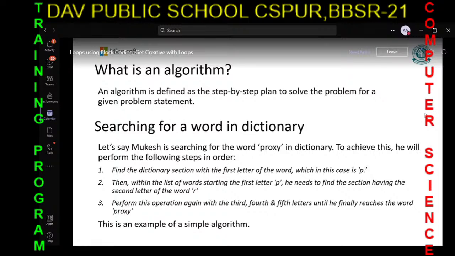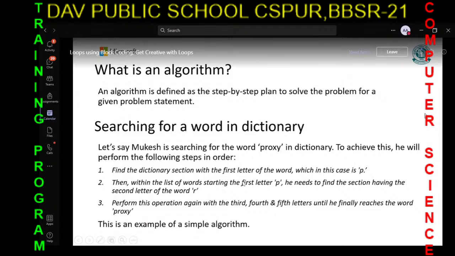You go look for a P, then you add P and then R, you know the sequence. Then you make the word PRO, add the string. Within that string, you add one more alphabet called X, and then finally the fifth Y, and then you look for an exact match. Now, that's as simple as an algorithm can get. So you take that string, break it down into individual characters, concatenate them, and then create your search. And then you look for an accurate match of that sequence. So that's as simple as what it is getting to.